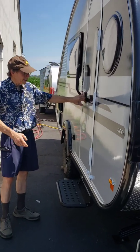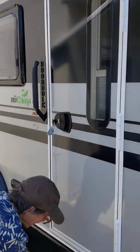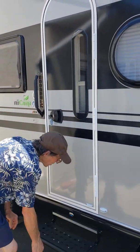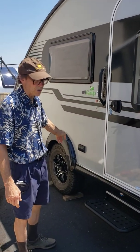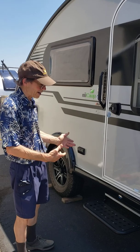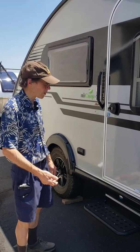Okay, so here I want to show you the door step has a light in it. The door step light only comes on if you have your battery disconnect turned on, or if you're plugged in at the campground, then of course you have shore power and it'll light up everything that's 12 volt as well.